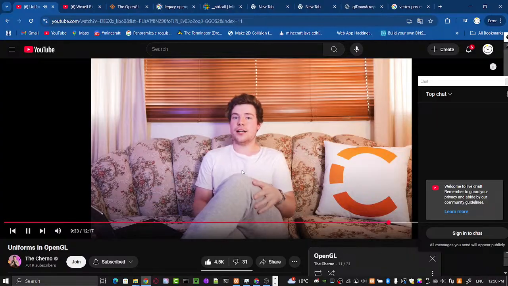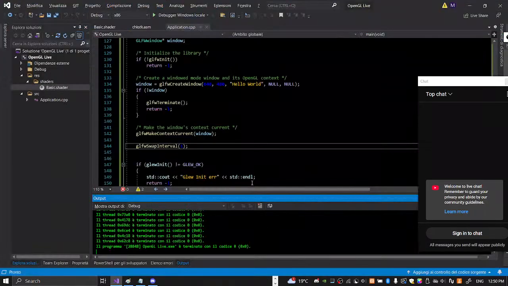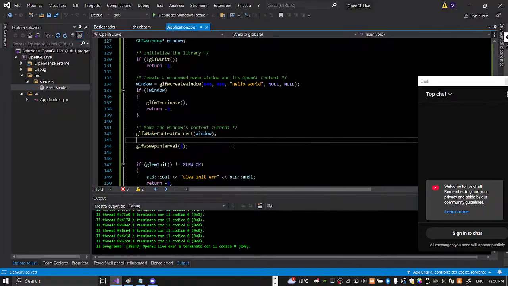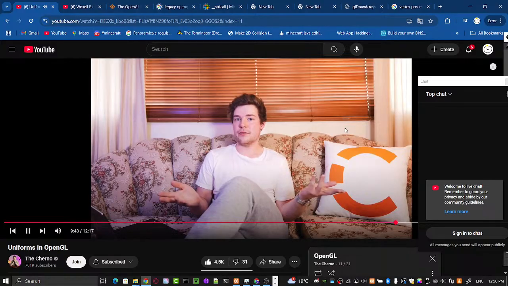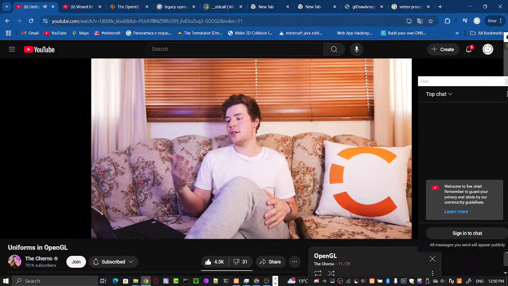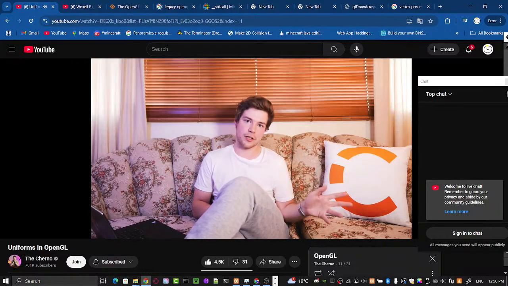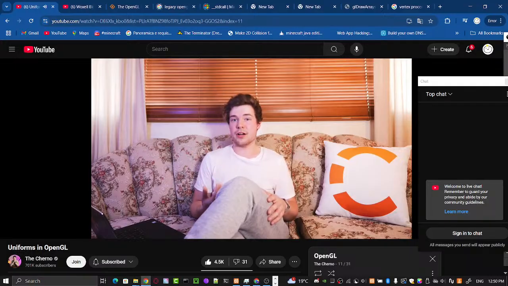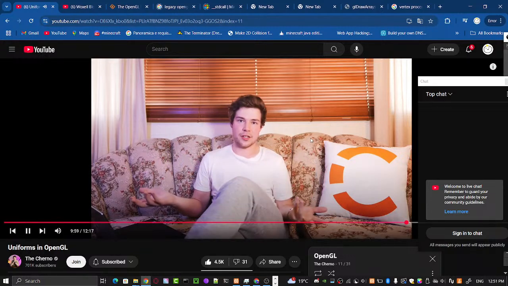And that's pretty much it. That's what uniforms are in OpenGL. That's how you use them. It's really, really simple. Of course, in this case, we're just using 4 floats as an example, but you can use really any data type or any kind of number of components that you need to. So floats, integers, matrices, all of that stuff. We'll definitely be getting into that a lot more in the future. Uniforms are a really vital part of graphics programming and of OpenGL. As we start to build more and more, we'll be using them all the time.